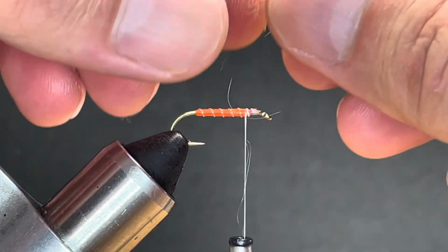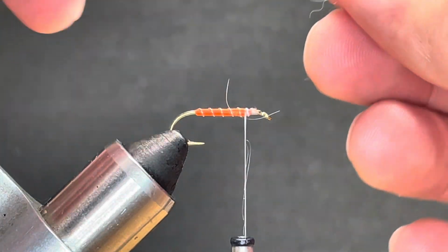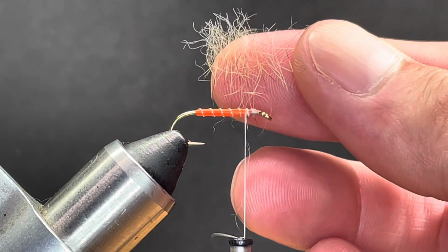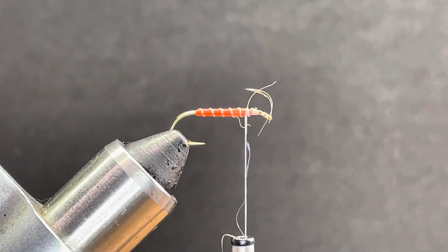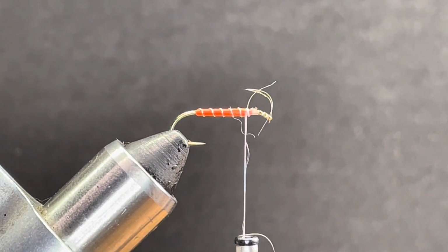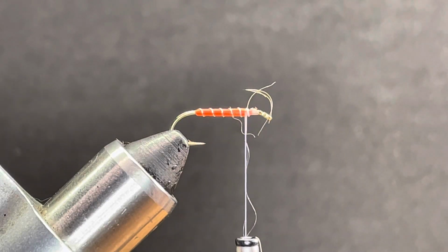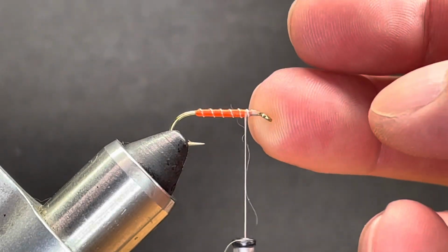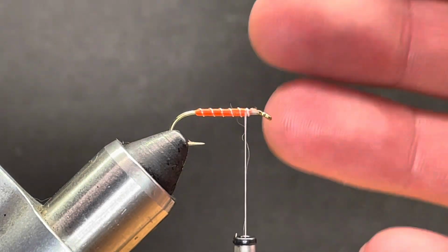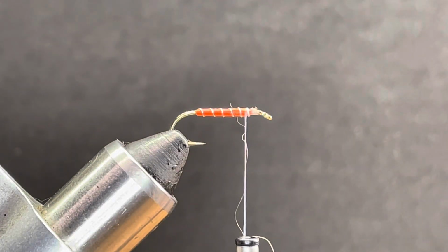So you can go either way, but if you're going to take these guard hairs out and you want to be frugal with your material, which I don't blame you, material gets expensive, take these and put them in a little ramekin or something like that, or a little baggie, where you can save it for later. Typically you're not going to save those guard hairs to use by themselves, but they're great for adding to a different dubbing blend. So you just take those little guard hairs and blend them in with some other dubbing.